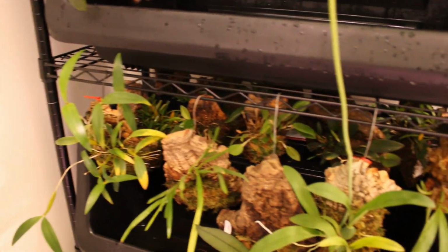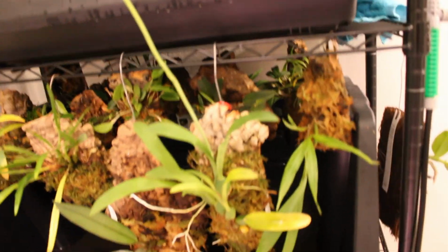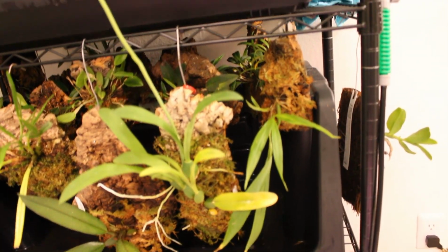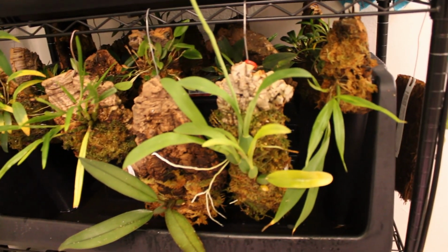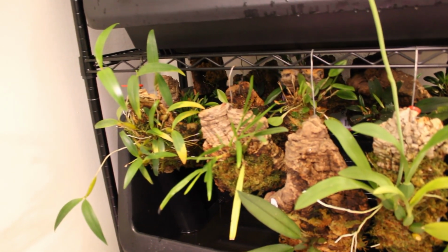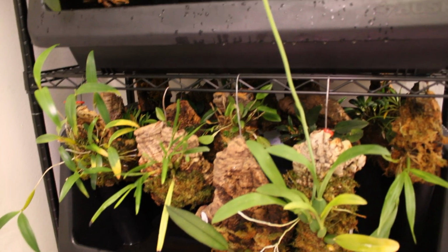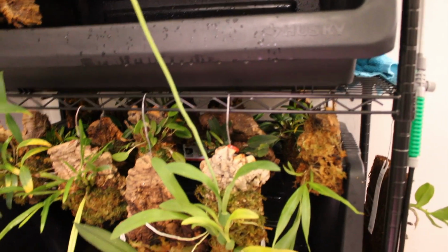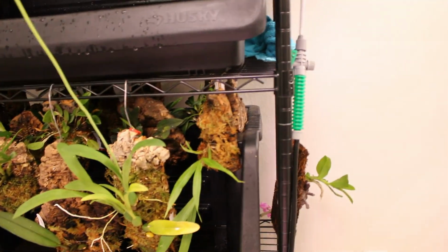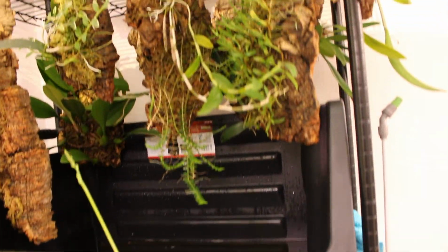Everything's looking really good. I'm not noticing too many issues. Lots of the media changes and things that we did in the very beginning of this season have really helped a lot of these plants push on nicely so far this year. And I do have a few things I guess we'll talk about at the end. I've set a few plants aside for some more love, so that's how we'll probably end this thing up. And that's why it's great again to get in and really get your hands dirty and pull things out and take a look at them.